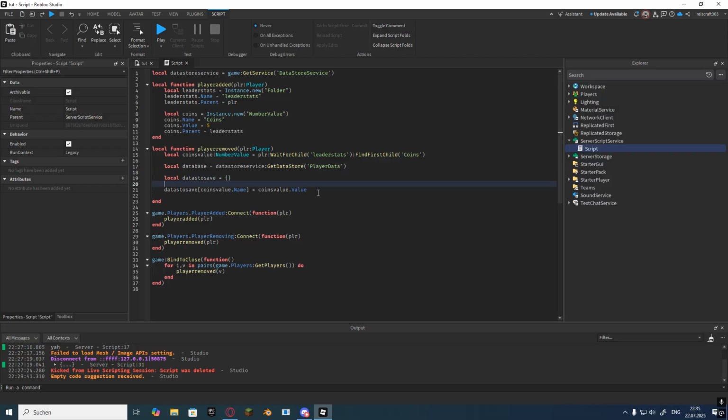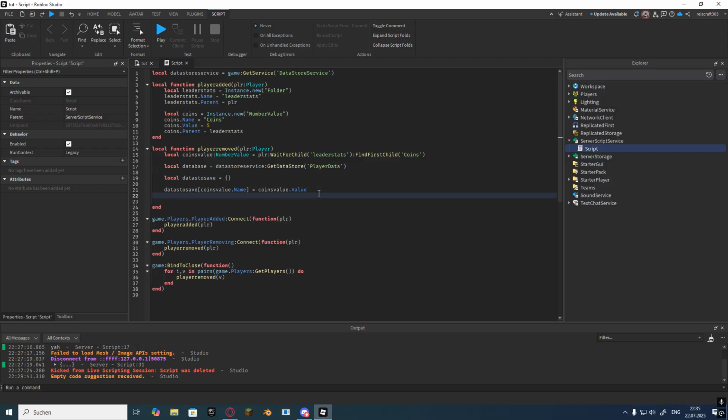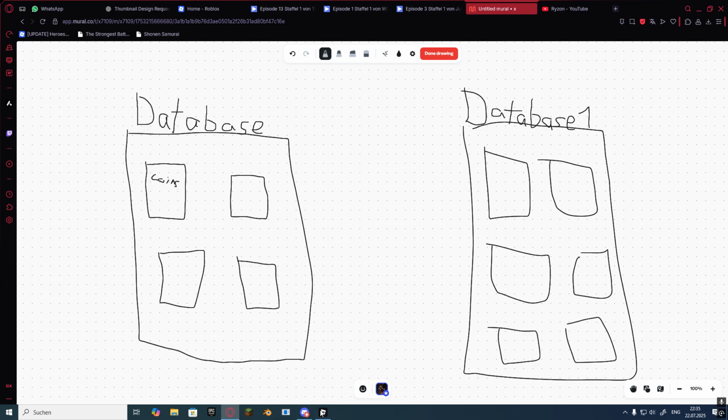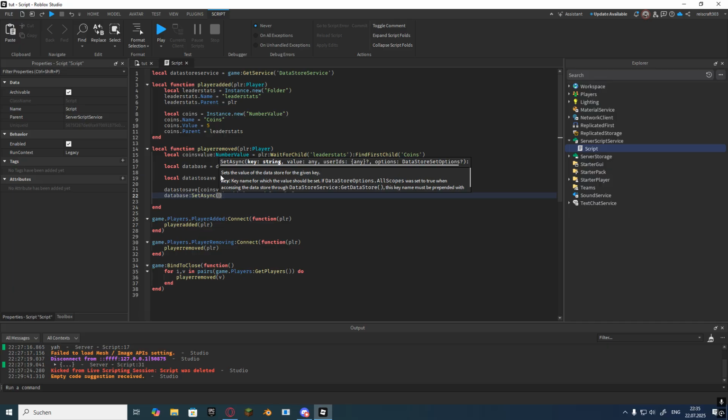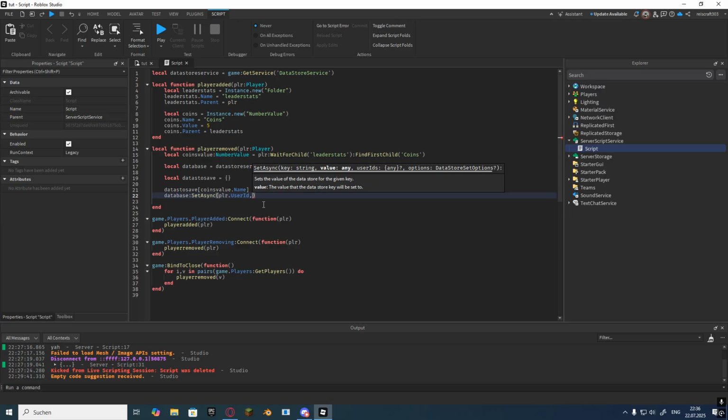Now that we have done this, the last thing we have to do is save the data to our little cube here. To make this, we would like to say database, and now we say SetAsync, and now it needs a key, which is the player's user ID. And if we make a comma, then it says value, and this is what we would like to save there, and in our case it will be data to save, so the table.